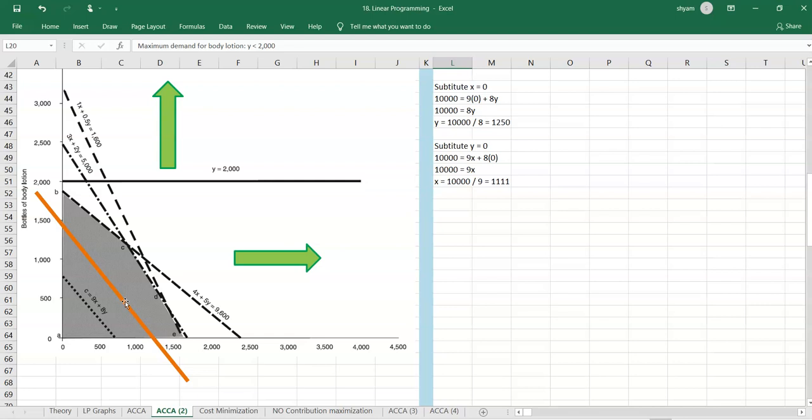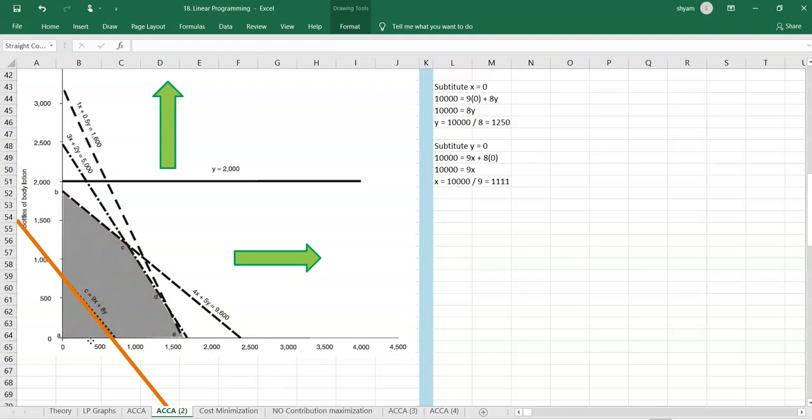So let's see how to move this line. We have to move this line until the last point. We have points A, B, C, D, E. There are 5 intersections. Some intersections we can't even see visibly, but we don't need to care about that. We just have to move the line. Let's move the line. So you see B is cut, D is gone, C is the optimum point. So the C point is the optimum here.